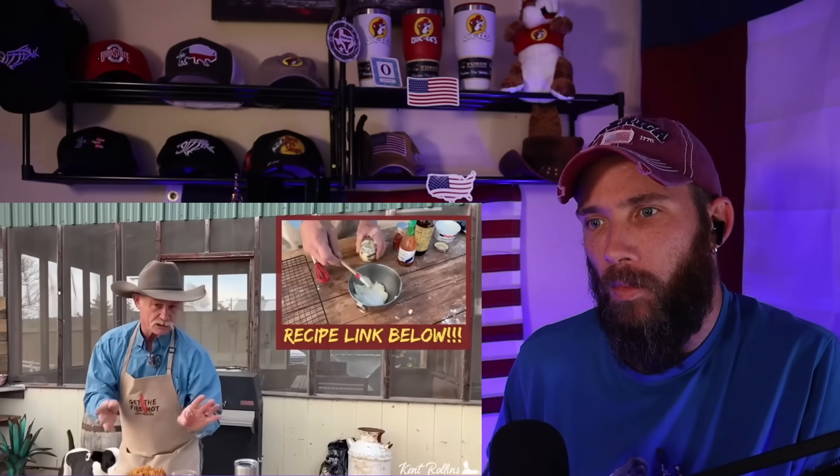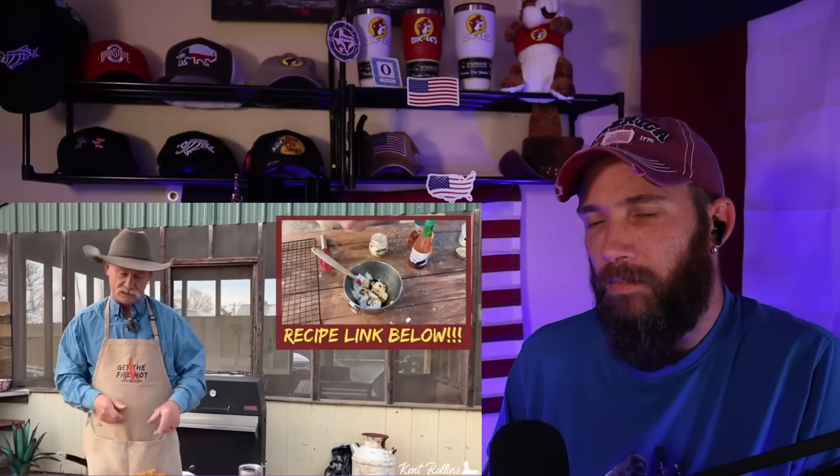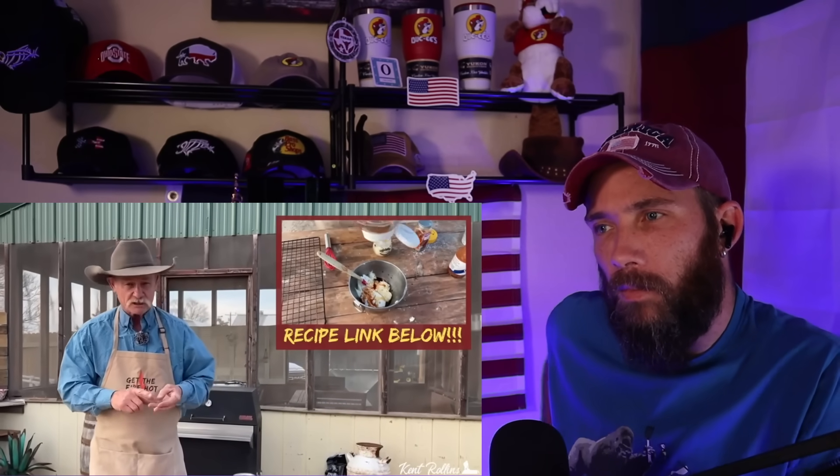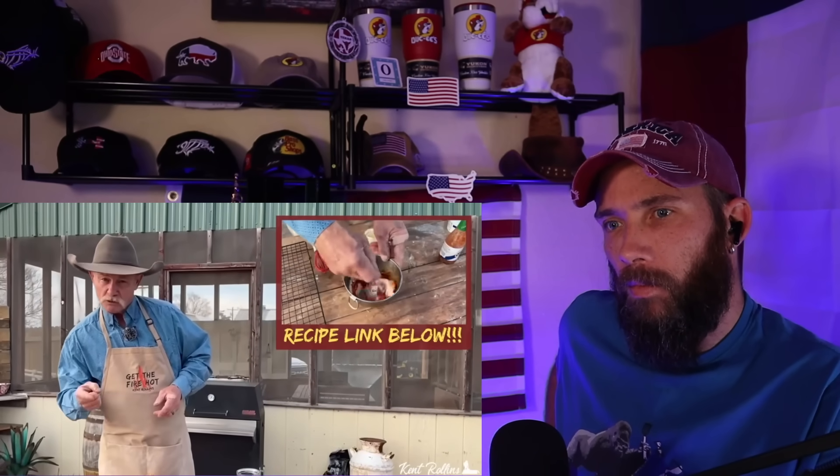You'll be needing to make this sauce ahead of time — stick it in the ice box for about 30 minutes. All it is: Duke's mayo, some sour cream, some ketchup, some Worcestershire, some garlic powder, some smoked paprika. When you kick it up a notch, that stuff is good. I'm going to get this bite right here — dip it in the sauce. That crunch, that goodness. Oh my God, praise the Lord! Pass the biscuits and set one of them blooming onions on the table for breakfast, because it's going to be a great day.